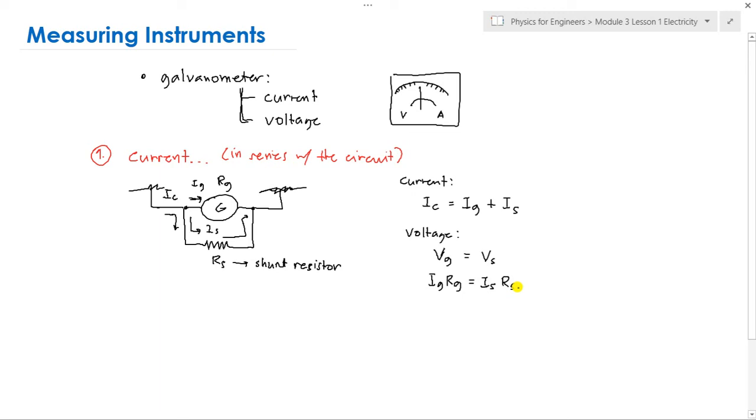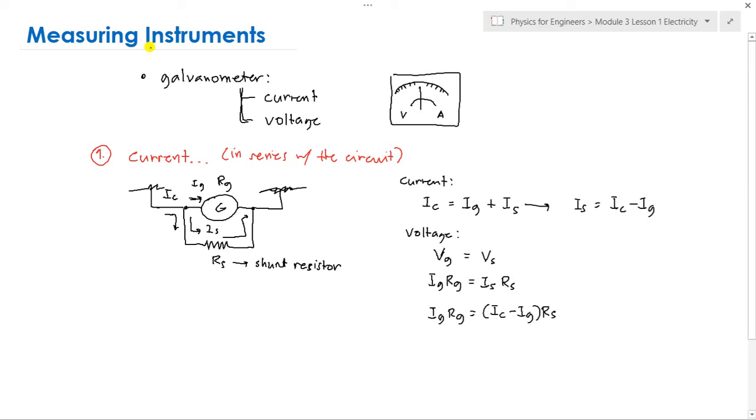But normally, dili na kay ihatag ang IS, since ang important naman dili kay ang IG and IC. So solving for IS in terms of IG and IC, that would be IS equals IC minus IG. Okay, so substituting, IG times RG is equal to IC minus IG, then RS. Okay, so more class ang importante nato ang kanang kitaon.